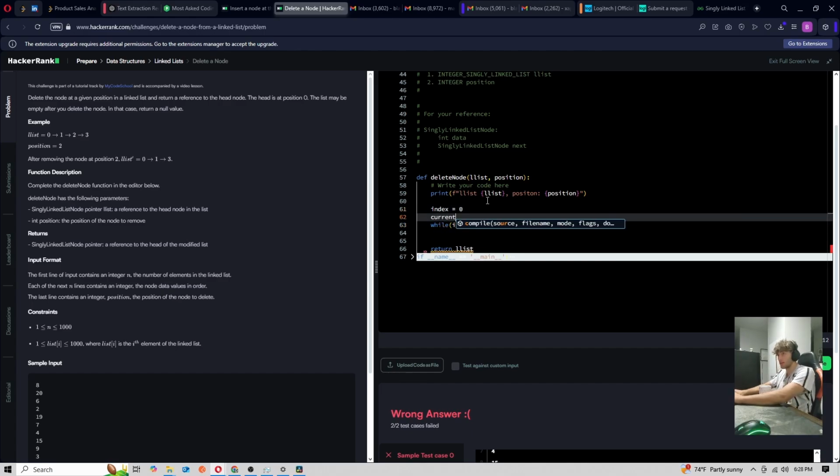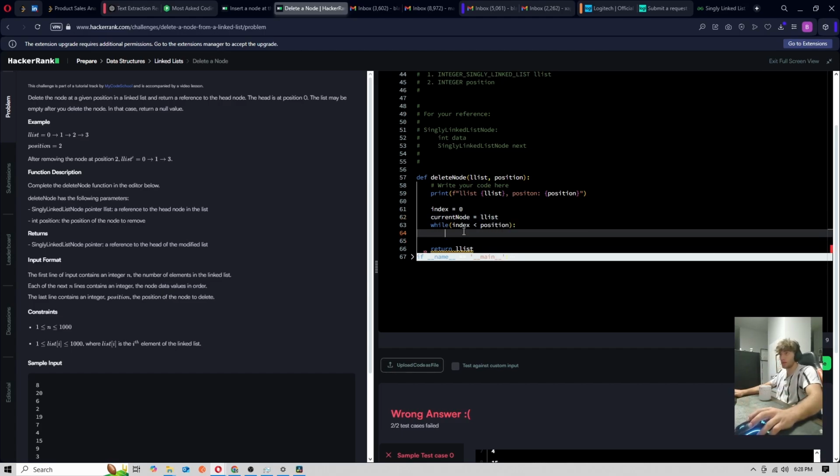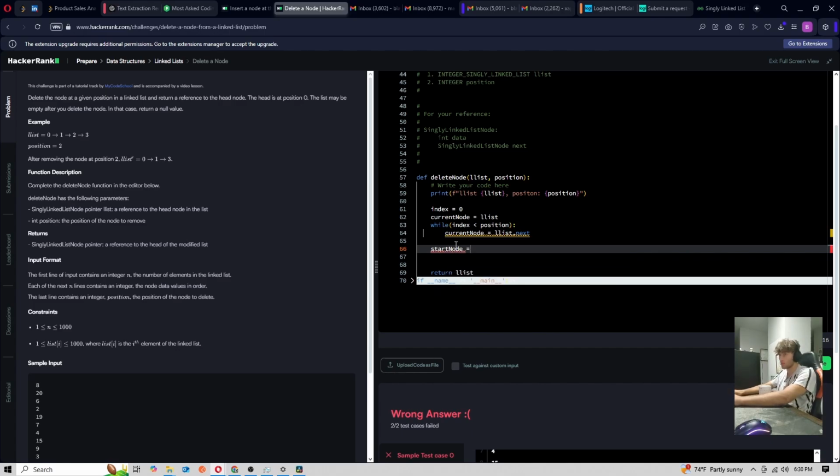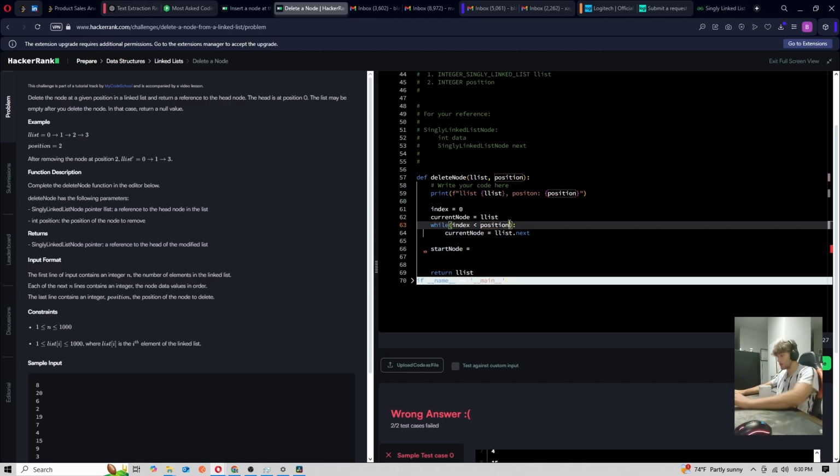Current node is equal to, let's start off with a little list here actually. Current node equals node.next.